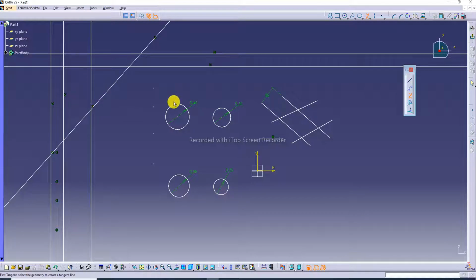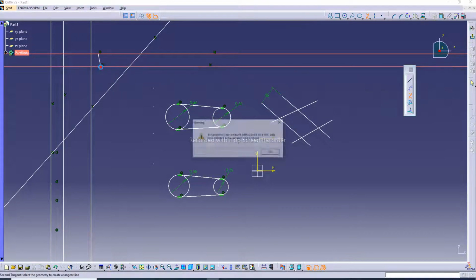Select this point and this point, and a new line is generated. Again, select this line and this line.